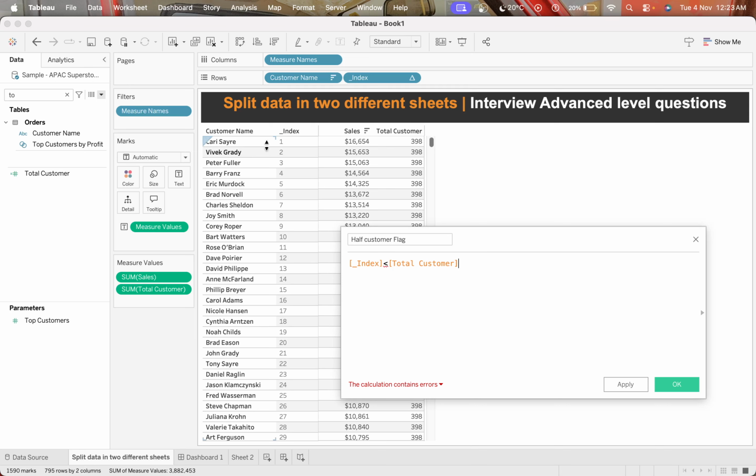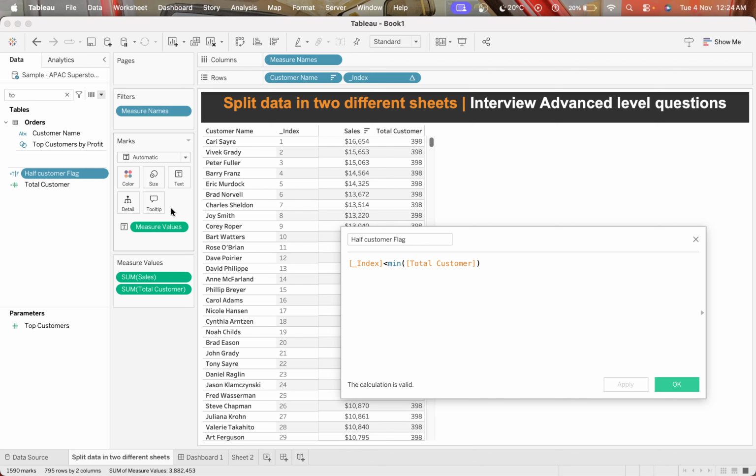We already have the index and the total customer divided by 2, so I'm saying this index should be less than 398. Till 398 it gives me true, and after 398 it becomes false. It is aggregated, so I make it min or max; whatever it is, it won't affect this calculation.